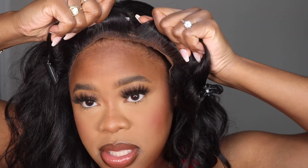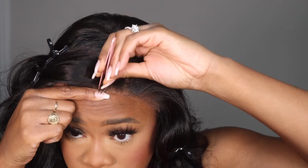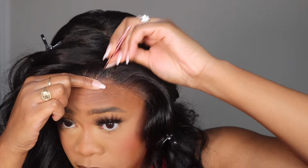Okay, however, even though the faux scalp is a no, the lace is good because y'all see how well this literally blends into the skin. There's like no indentation of where the lace starts, which I appreciate. I am trying to thin out the hairline just a little bit more.